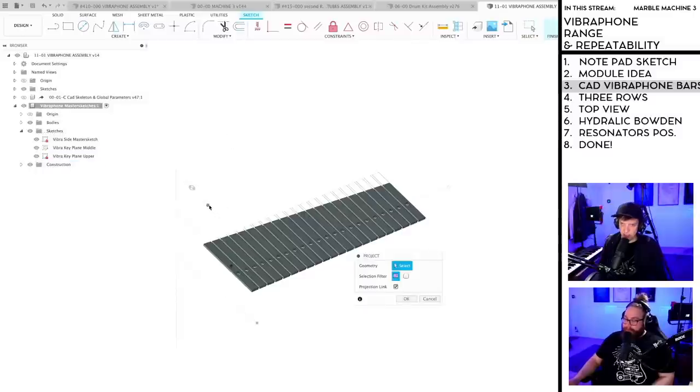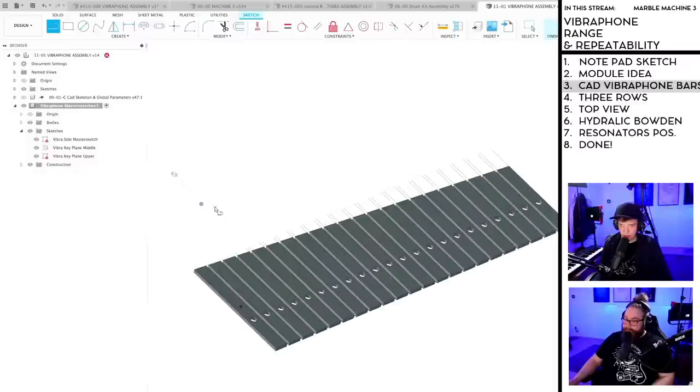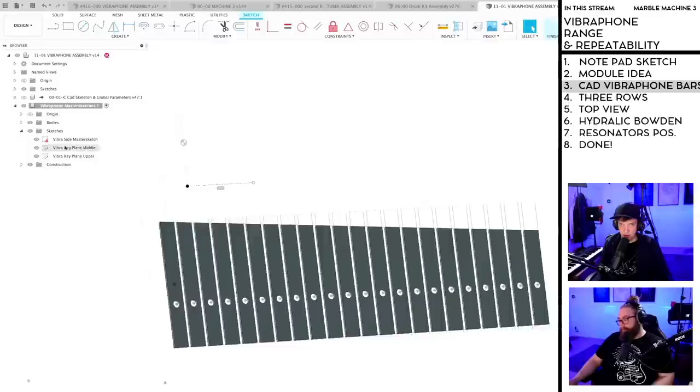I'm going to project this point again. And then I'm going to draw this line again, like I did last time. Let's do this. And now I can remove the other sketches.